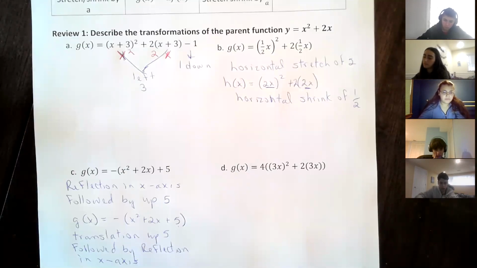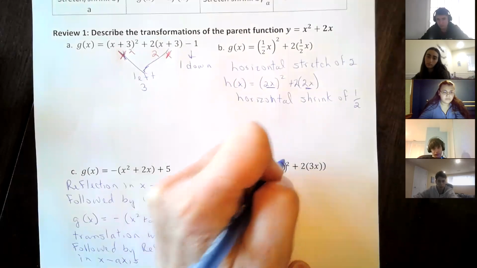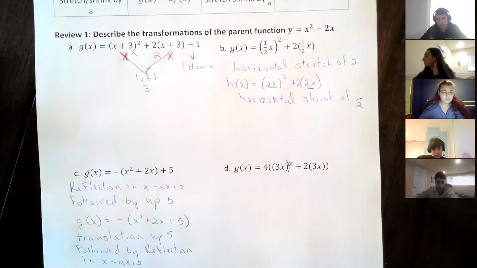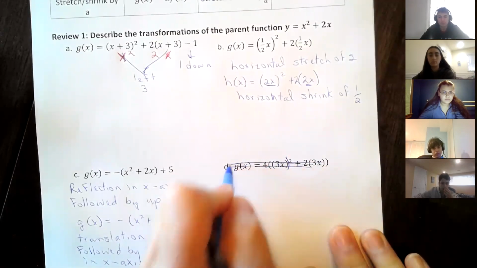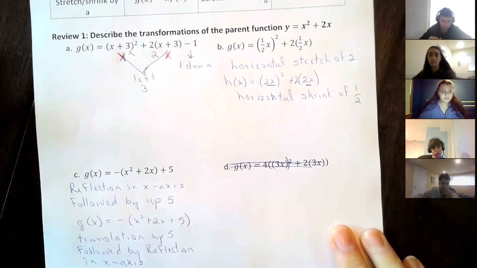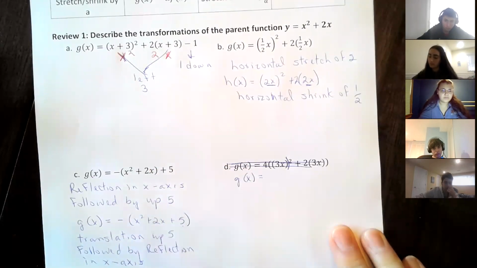Let's see. Daniel, we have one parenthesis missing here. There we go. Okay. Tell me what this one is. Actually, there's 2 here. No, I wrote this one wrong. I'm going to throw this one out. I'm not sure what I wrote there. What would that have been? Yeah, it was kind of a mix.